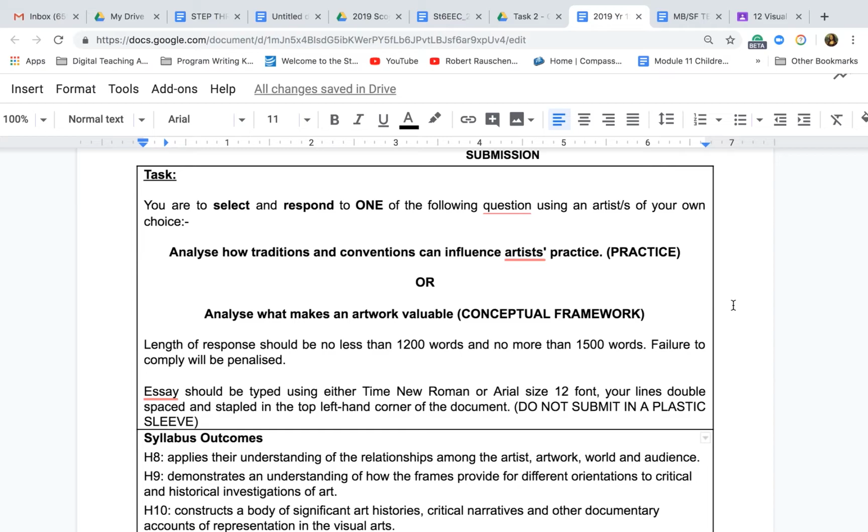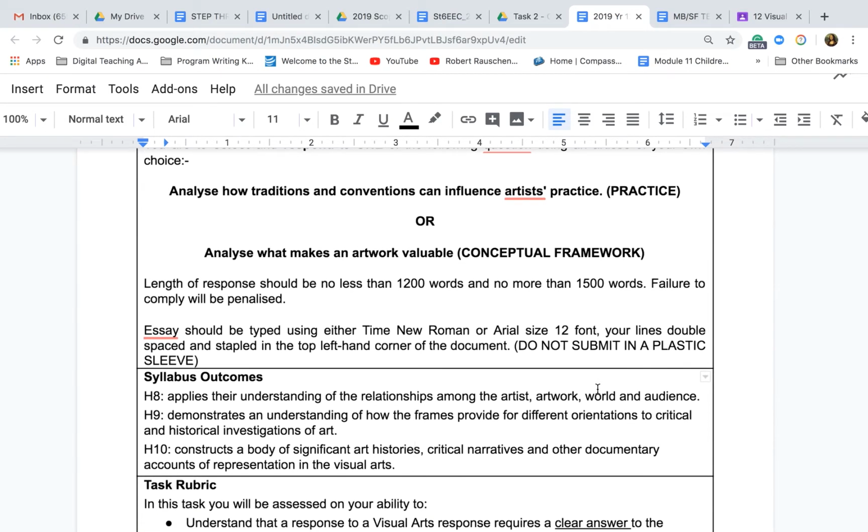From my experience with essay writing, and having been an HSC marker in the essay section before, I would definitely say a minimum of 2 artists. The artworks are questionable, because it really depends on what artworks you choose and what their strengths and weaknesses are. You could choose one quite complex artwork by one artist and write a couple of paragraphs on it that address the question, or you might need to repeat a few more artworks by that one artist. So once again, at the very least, I highly recommend 2 artists. The number of artworks is interchangeable; it depends on the substance in those artworks and how they best address the question. I hope that's nice and clear for you.